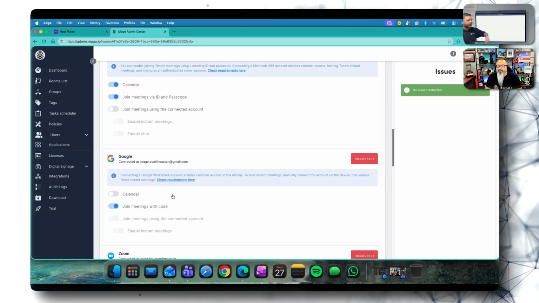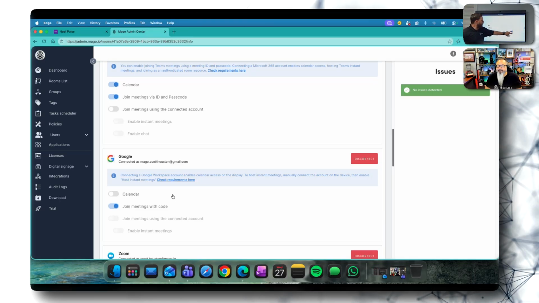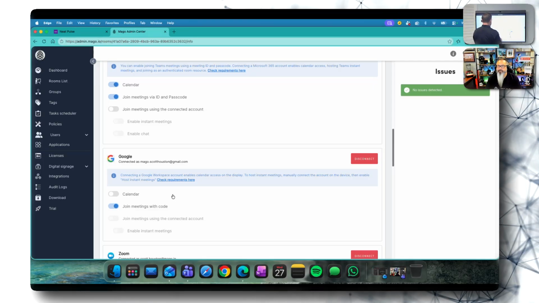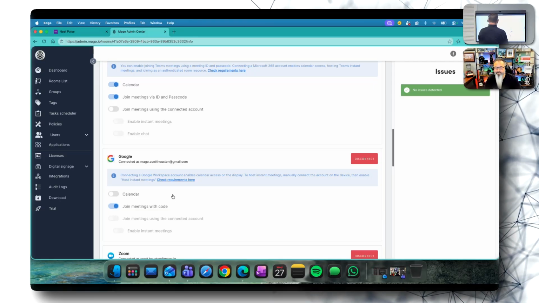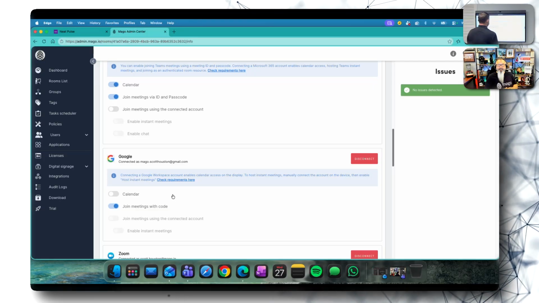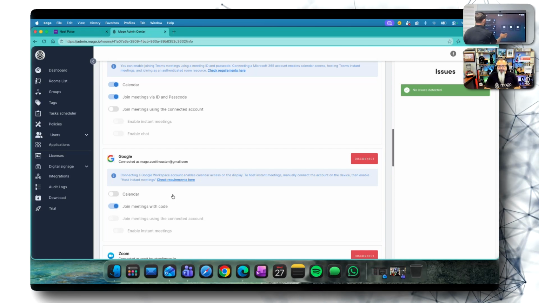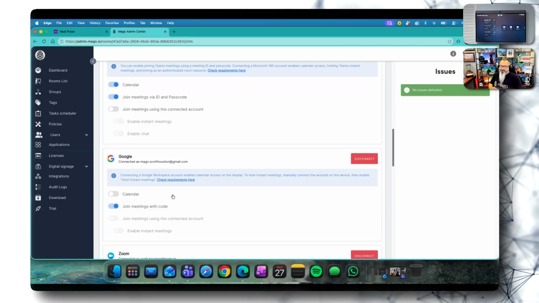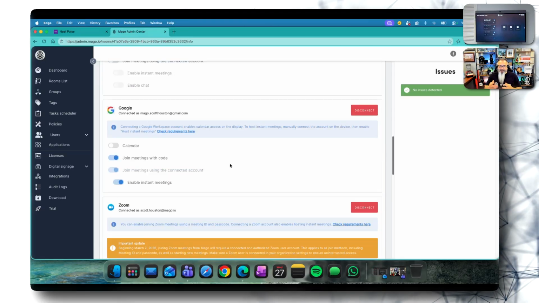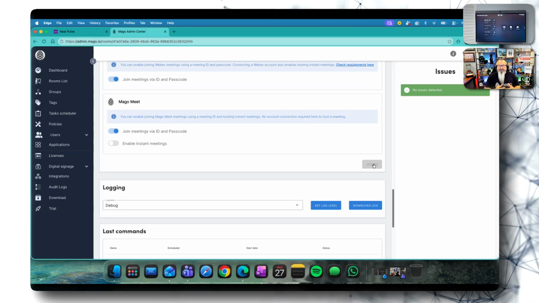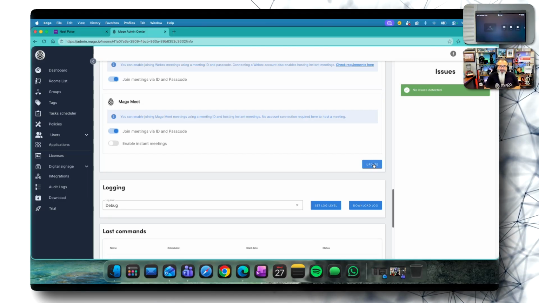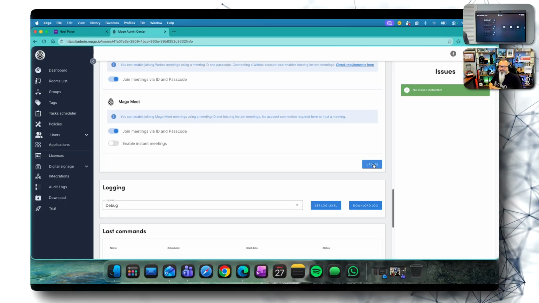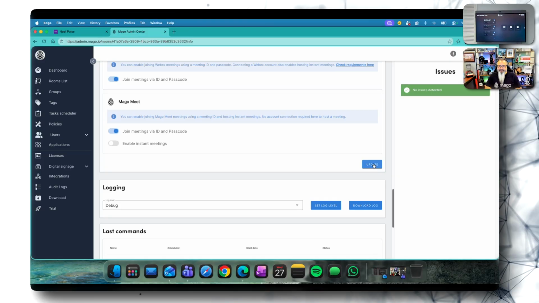And this will allow you to enable instant meetings, but we do have to log in again for Google on the Neat device. And that is also all part of the agreements between Mago and Neat and Google to make that happen. And of course, customers don't need to enable any of these. Some customers only have Teams and Zoom enabled. So that's the benefit of Mago, is that you can customize the experience based on your organization, based on your team's workflows and use cases. You can adjust it however you want.